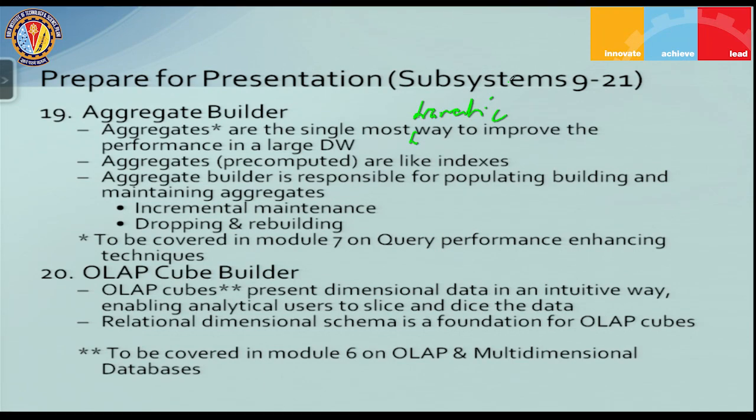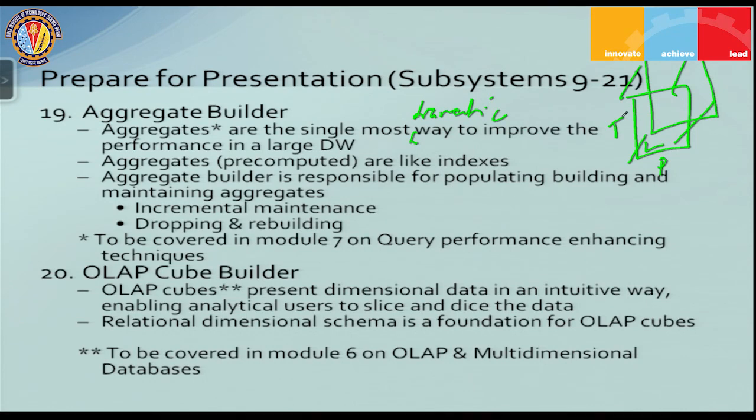And then we have the OLAP cube builder. OLAP cubes present dimensional data in an intuitive way, enabling analytical users to slice and dice the data. Basically it presents the data in the form of a cube. If I look at the sales fact table, there are 3 dimensions: product, location, and time.